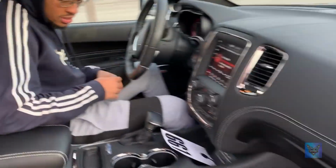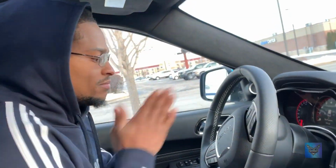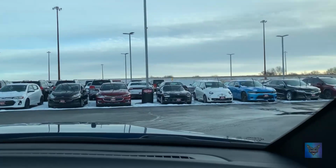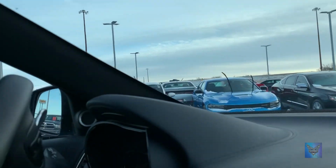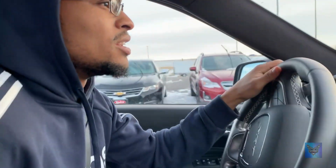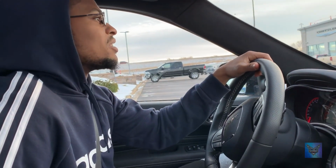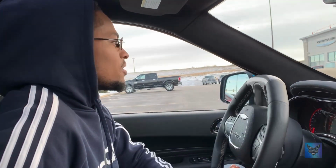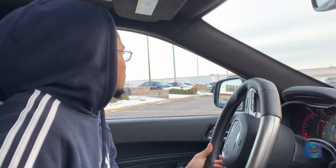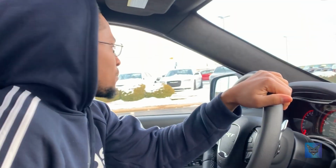So y'all might have a great Hellcat. Look at the twin turbo right there. Oh yeah, that's the same color. You might get that too to match this. That looks like it got a little green in it. That color probably almost got a green in it. Yes, sir. And this is not even with the torque converter and the supercharger.